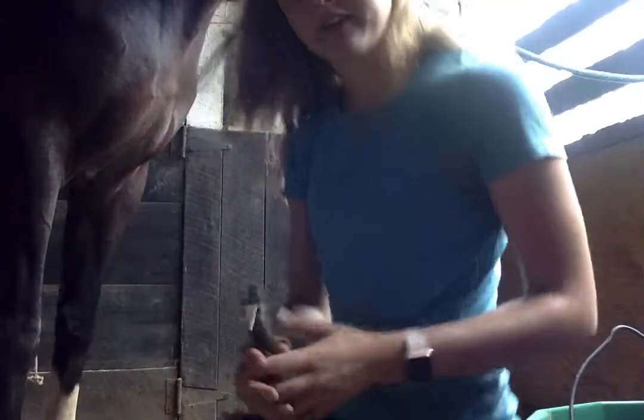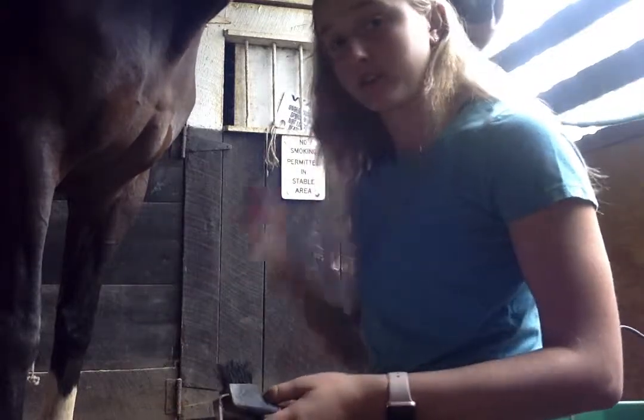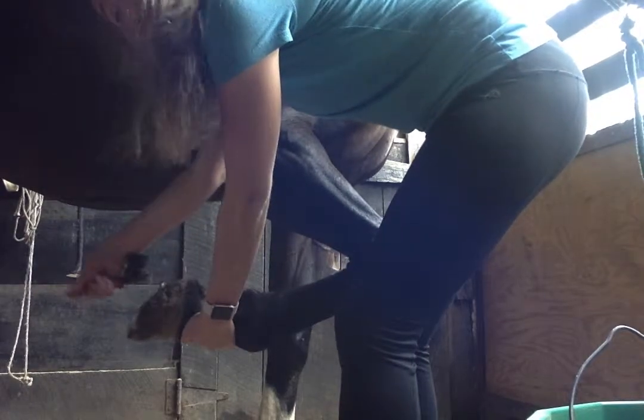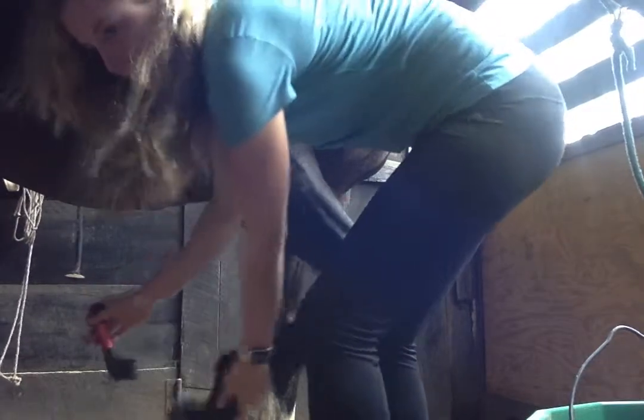The first step to grooming is picking out the hooves. In order to pick out the hooves, you must lift up the horse's hoof. To lift up the horse's hoof, you must squeeze the inner leg, which will encourage them to lift it. As such. To pick out the hoof, you must go from heel to toe, which prevents damage to the hoof and thrush. And you just simply scrape out all the dirt and rocks that are in there.